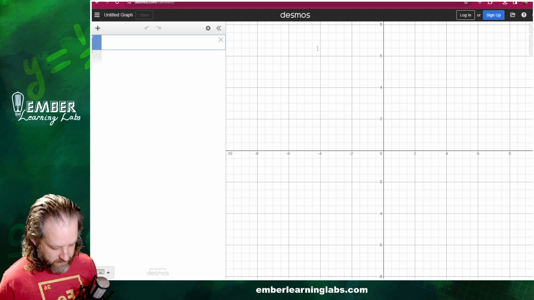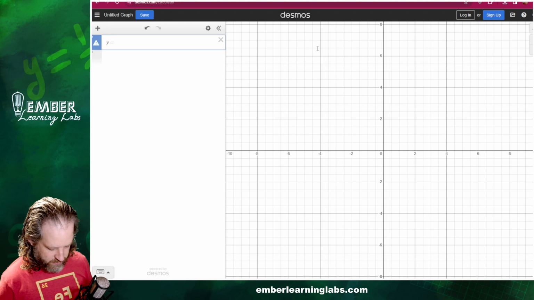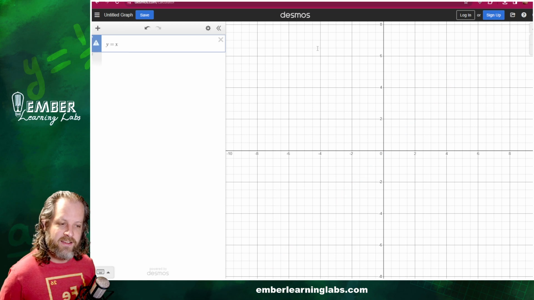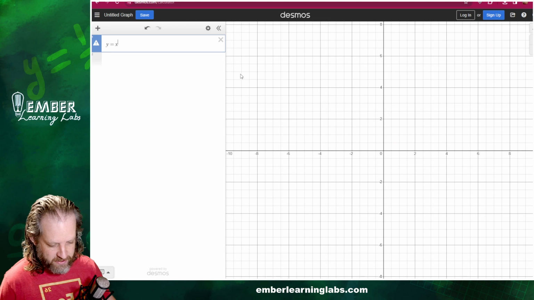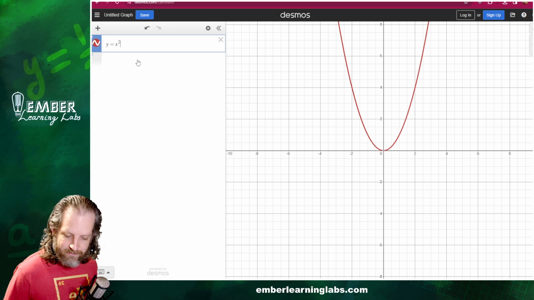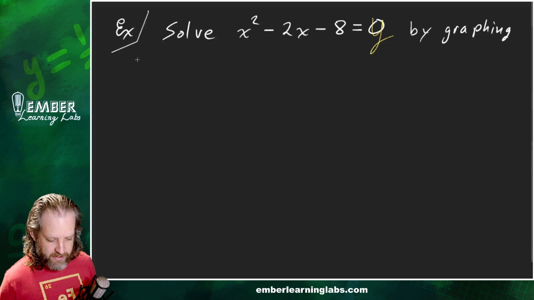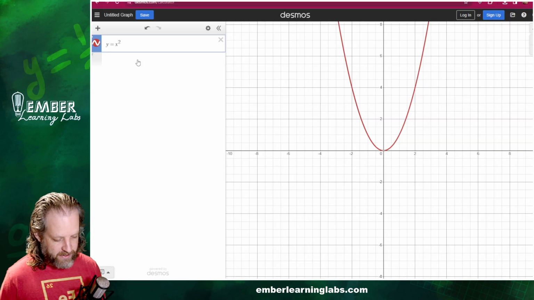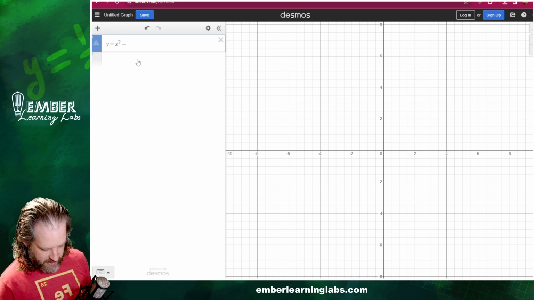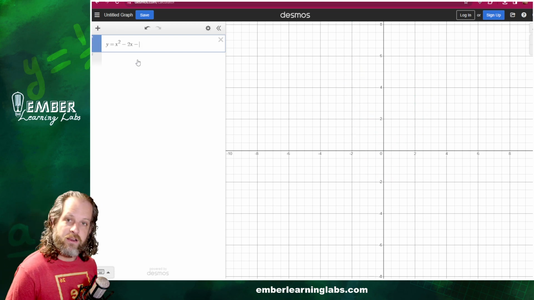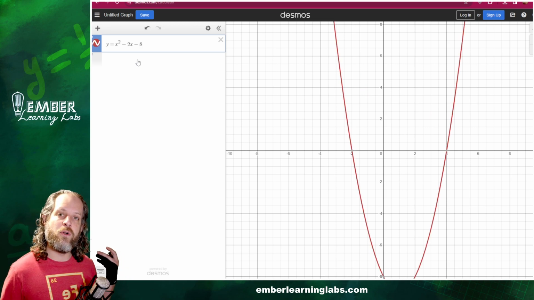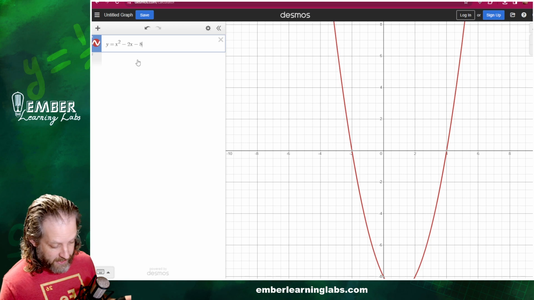So over here, we put y equals x. To get squared, we use the little caret, which is shift and 6 on the keyboard, and you see it goes up into the exponent. Then we push our right arrow key to get out of the exponent, just like on a graphing calculator, and then minus 2x minus 8. This would be a good way, if you're later doing your homework and solving a quadratic equation by completing the square, by quadratic formula or by factoring, to check it.